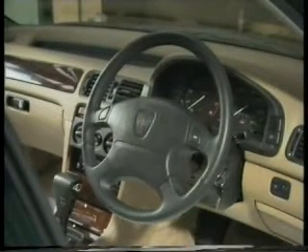The frontal impact airbag activates when the force of impact exceeds its preset minimum. The 600 uses the SRS2 system, which is completely new to Rover. Unlike the SRS system currently available on the Rover 800, which uses separate components, this system incorporates all the various components in a single SRS unit located in the centre of the steering wheel.